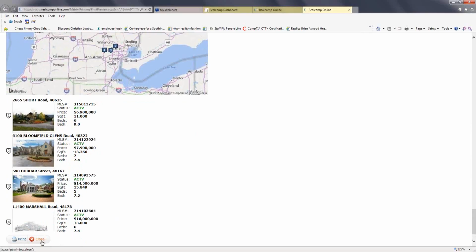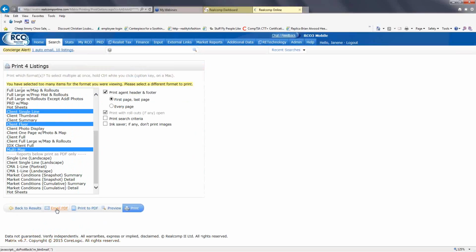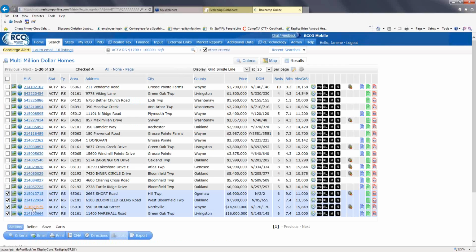When I click close and I click email PDF, what you just witnessed is exactly what the customer will get. So again, two different ways to email a customer, and it works depending on what your customer can do as far as their computer usage, or, in this case, I just want them out of this list to pay attention to these four.